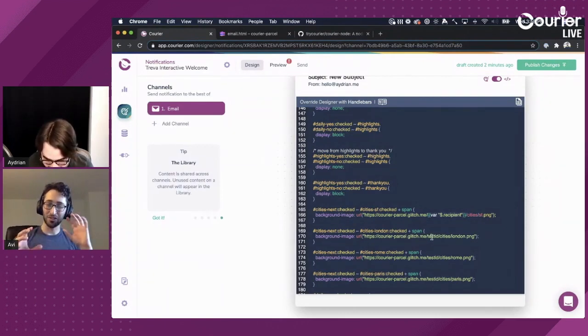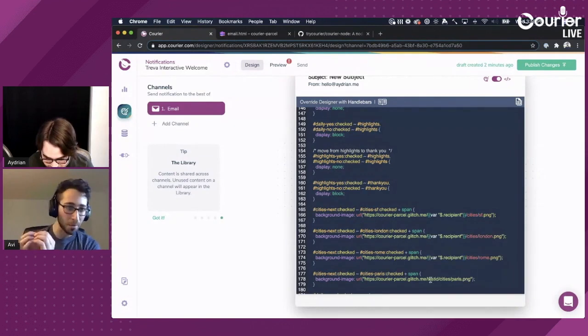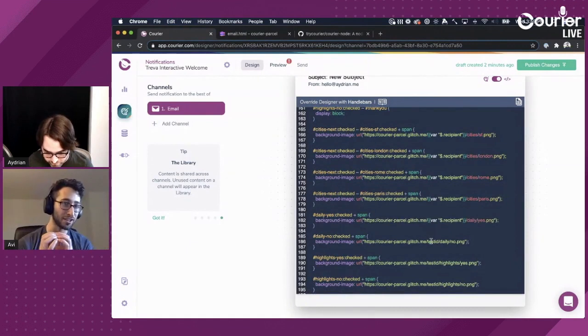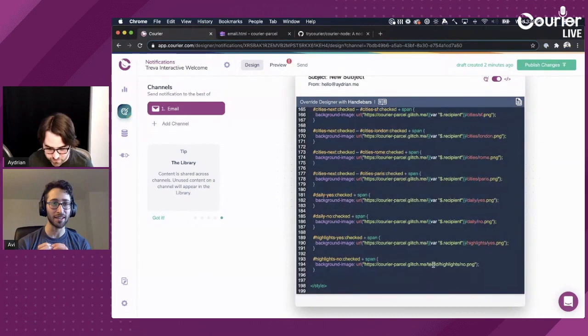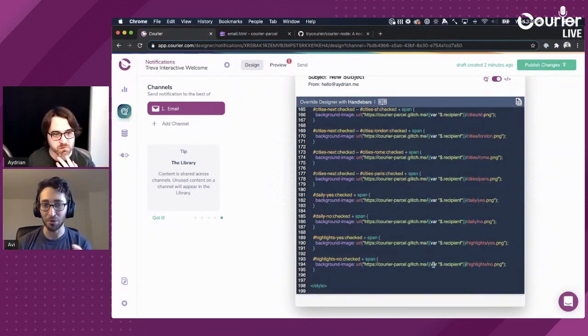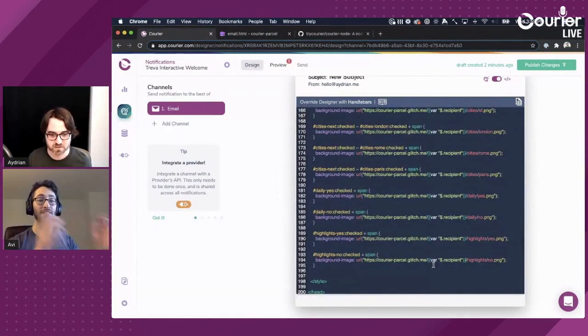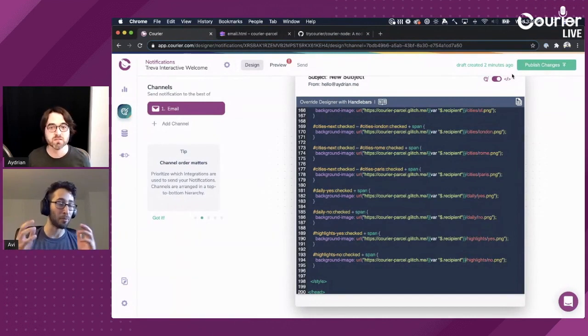Nice. So just to talk it all the way through, what this looks like is someone signs up for Treva. They trigger an event through Courier, like a sign up, and from that, Courier sends out a notification. So they're going to send out this email. The recipient ID will get replaced in. When the person fills out the survey in their inbox, all that data gets sent to Glitch, and that updates the list inside of Courier, or puts them on all the lists. Then, using the Courier list functionality, we can send to everyone who's interested in the daily deals about whatever cities they specified, all connected through.